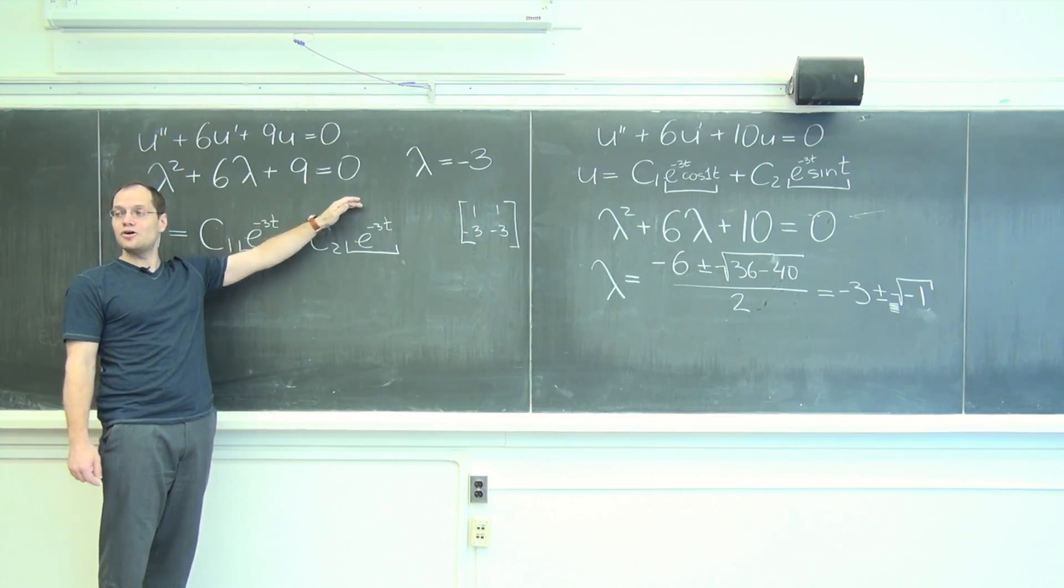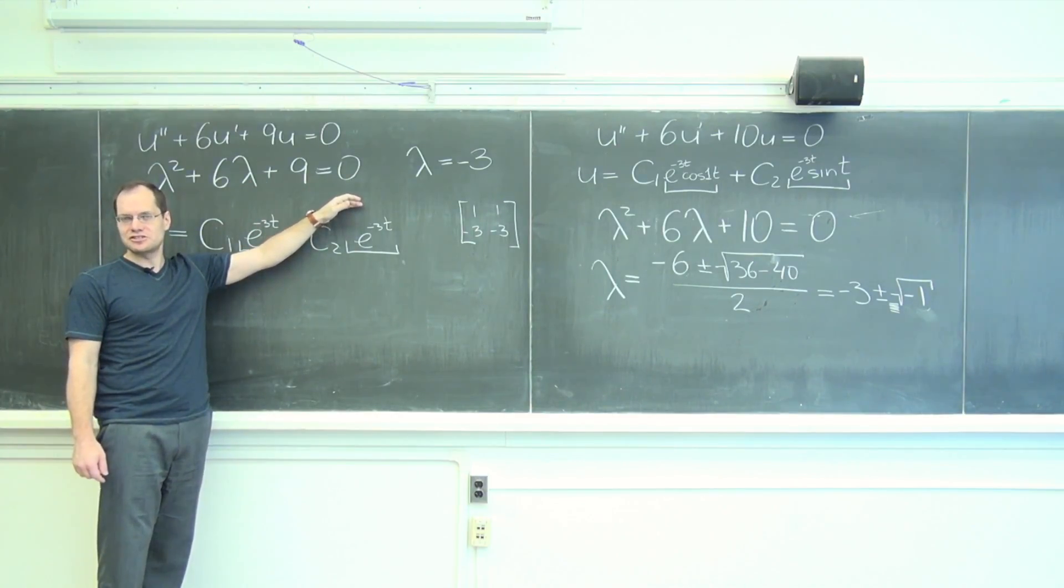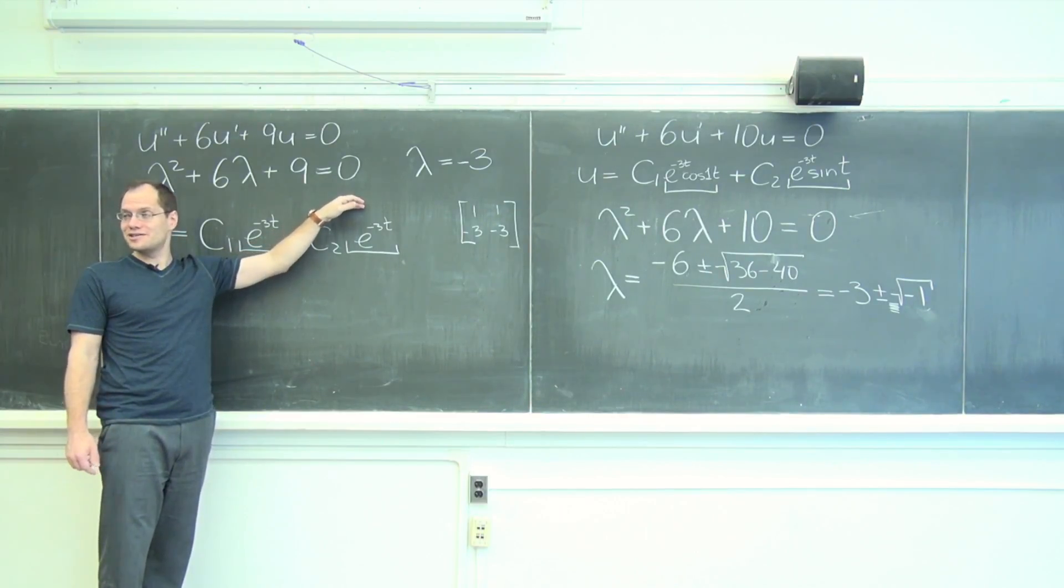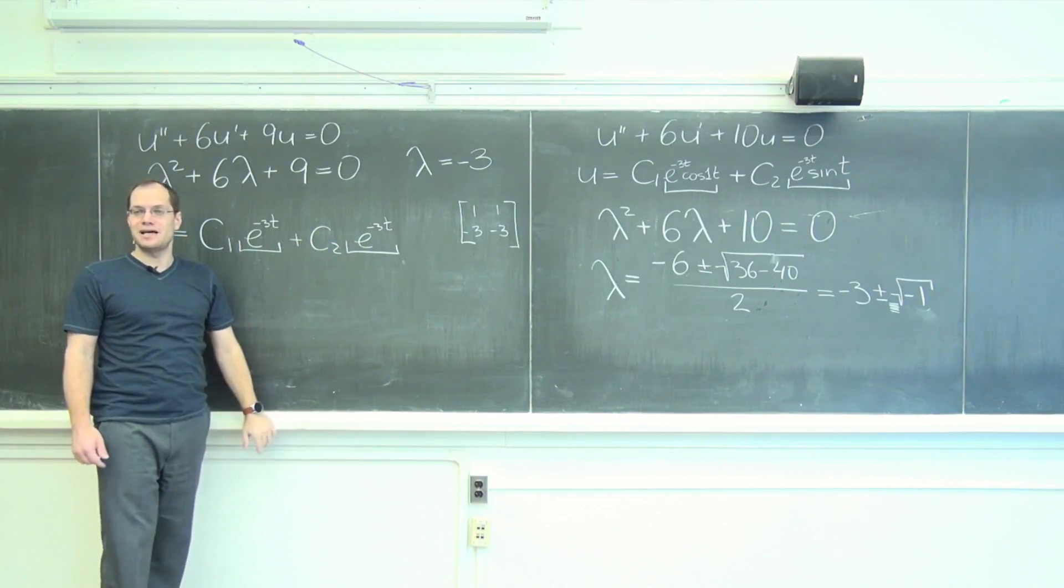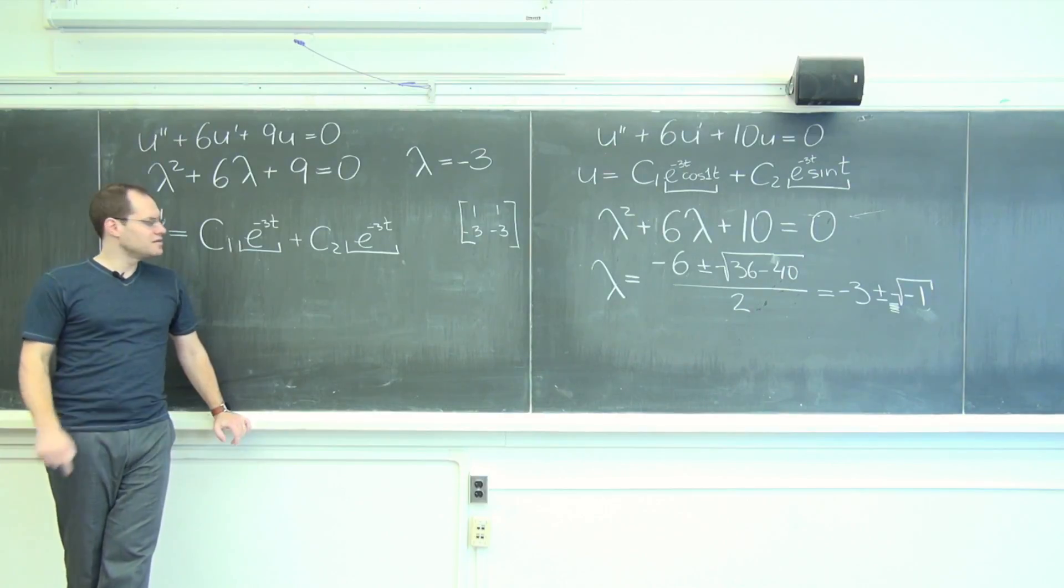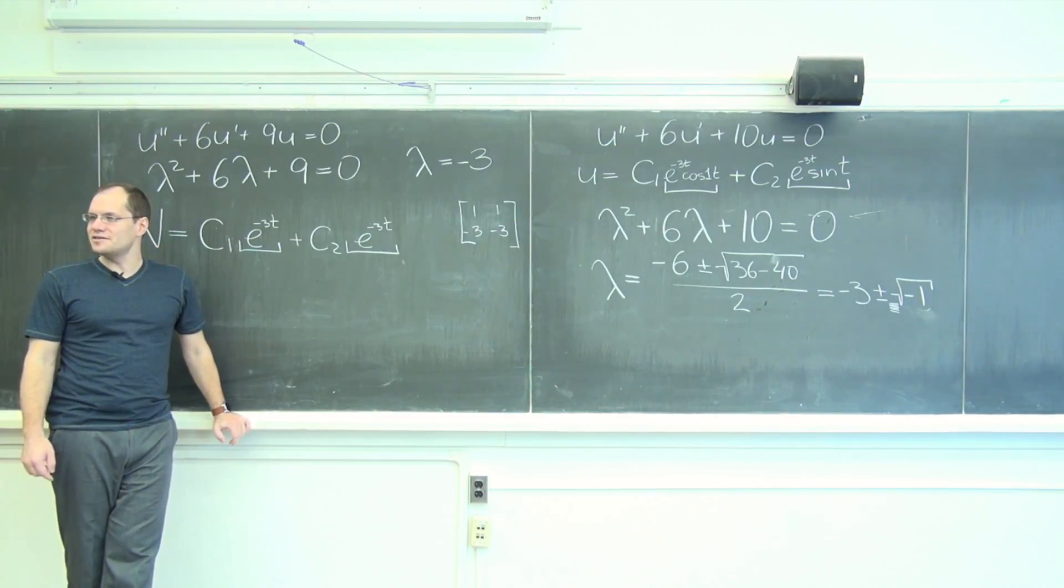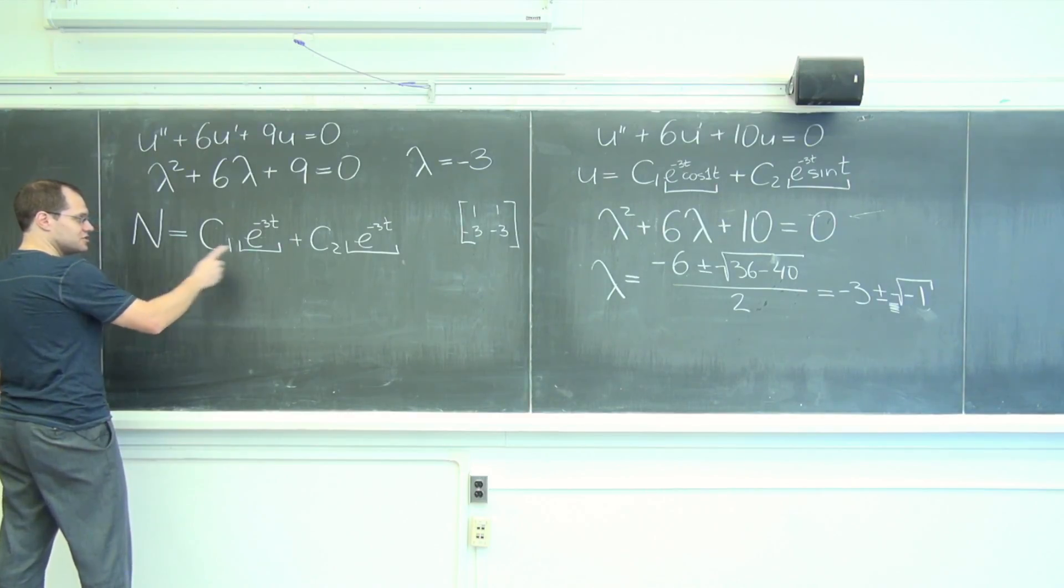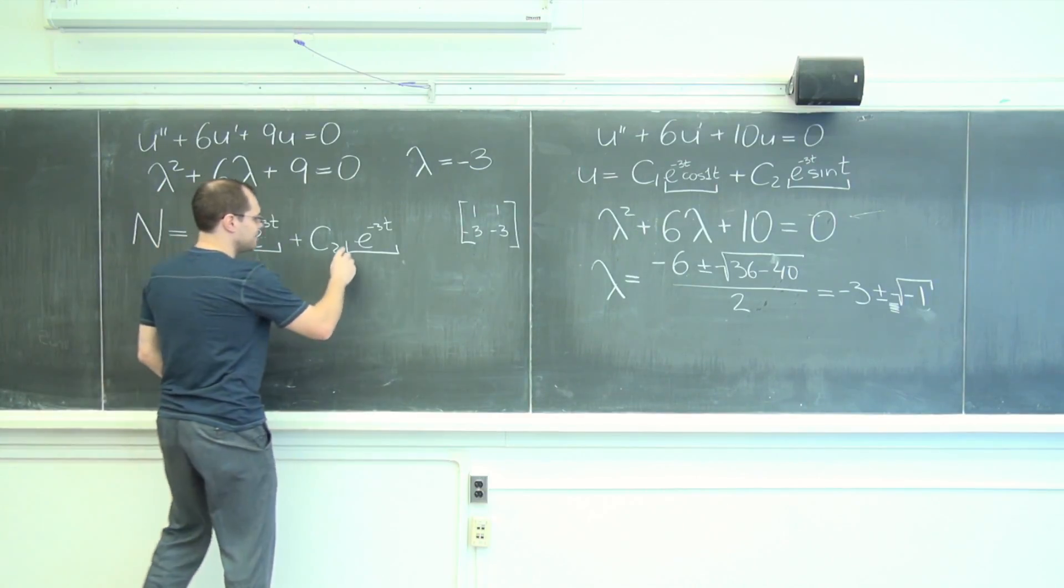And I don't know how someone did it initially. Do I have a method for deriving it if I don't already know what it is? I don't think I do. But I already know what it is and what you do in these situations. You take one of these guys and you multiply it by T. And you try T times E to the minus 3T. T times E to the minus... Well, should I just sneak it in there? Yes, I think I might.